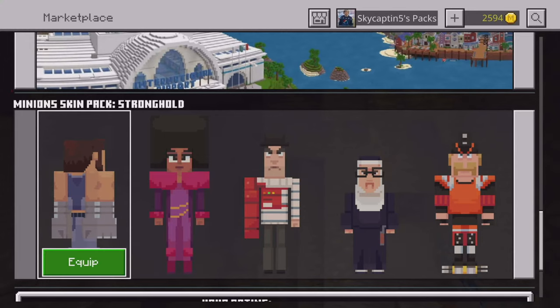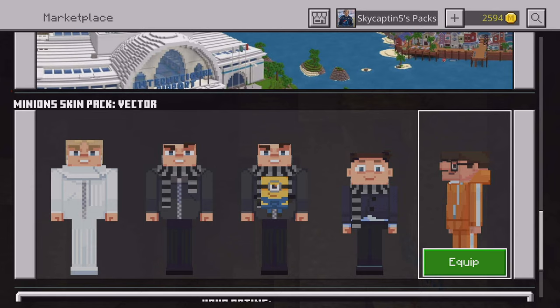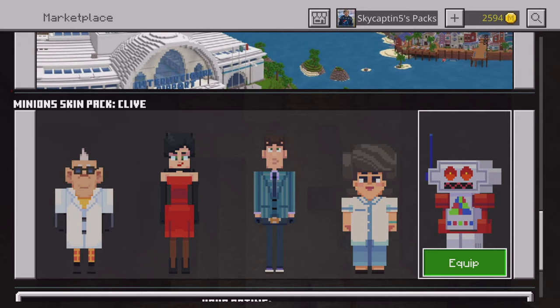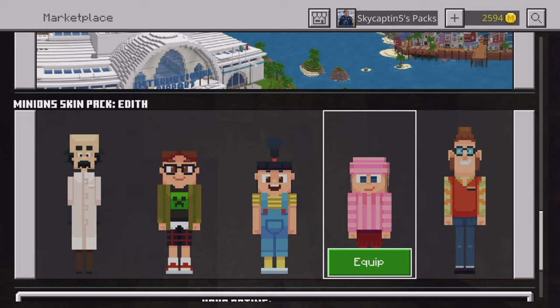This is the Minecraft Minions pack that's available. We're starting by just showing off the different character skins so you can see them in action. A few different crew options, some of the iconic characters and the villains and the heroes that are available within the series. If you've watched the movies, you're probably familiar with a lot of these characters and where they come from. Oh, they've got the Minecraft thing on.